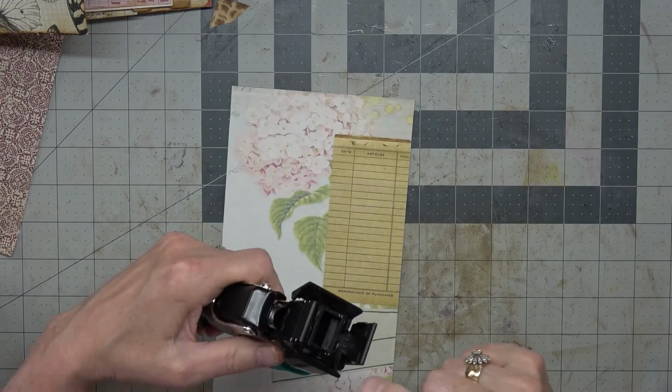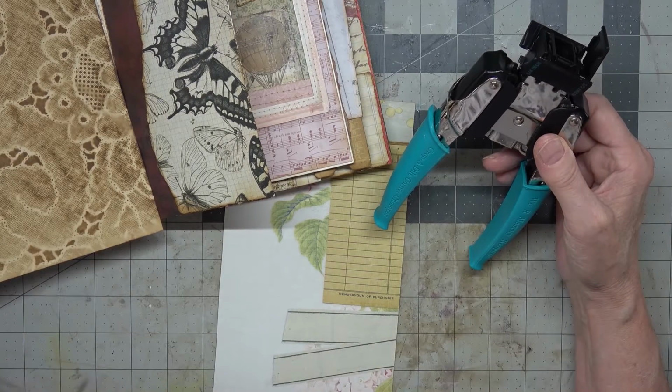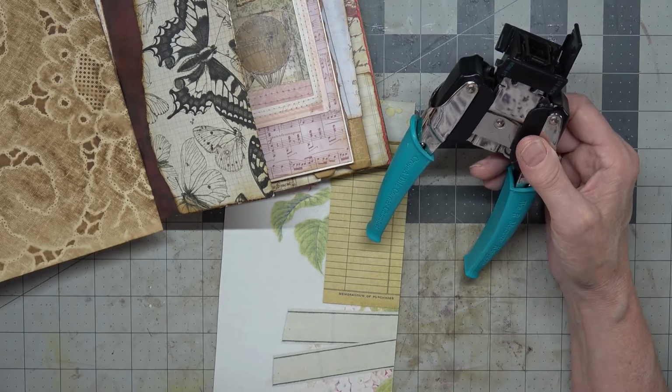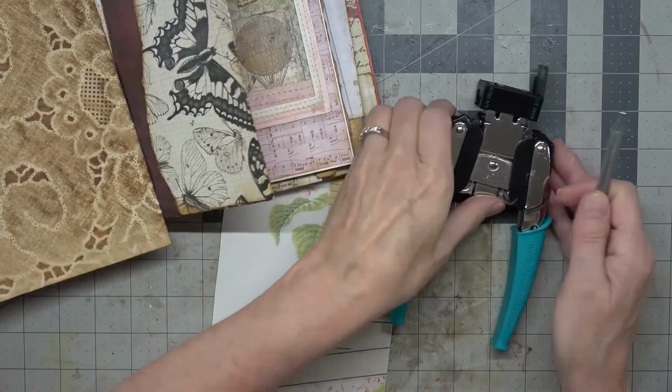Oh my, look at all that in there. Can you see all that? Sometimes we should clean out our tools, I guess. Here's my awl. These awls come in mighty handy for many things.